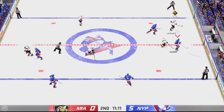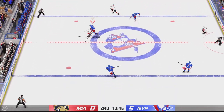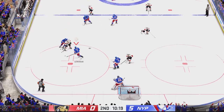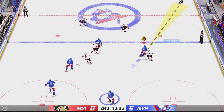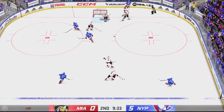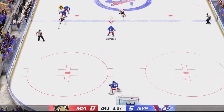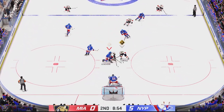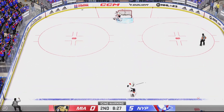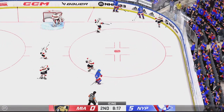Face-off here in the neutral zone and we are back underway. Score! Long lead pass into the open ice, assisted by number 69 and number 7. New York's got the puck inside the defensive zone. McDonald's picking up steam. Moussa to Cortez. The Penguins take over on possession. We'll get some tired defenders as icing is the call.